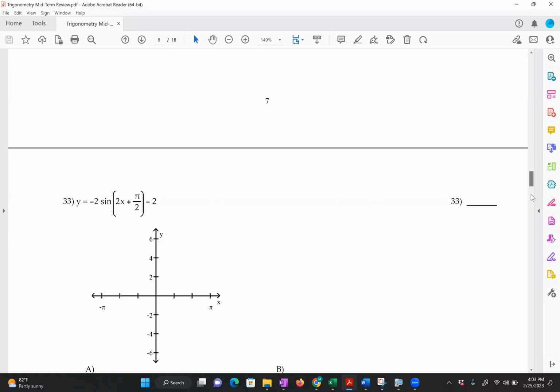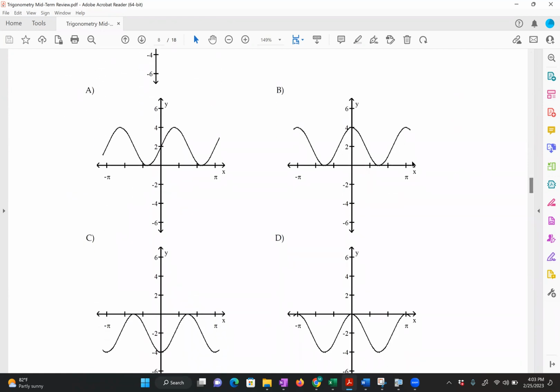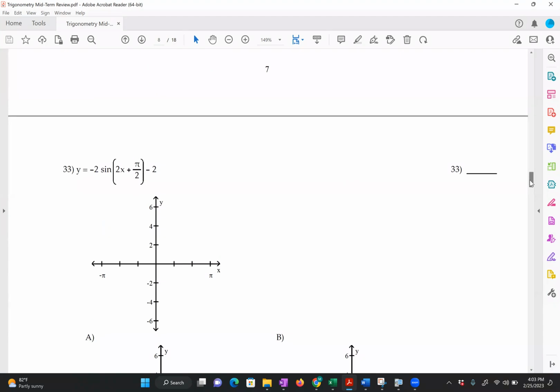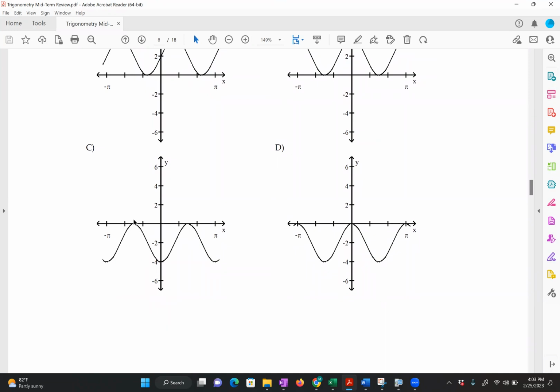Okay, this is a sine function. Again, another inverted sine function. On top of that, it has a negative vertical shift, the negative D shift. So number 33, let's look at the graphs. It's not A or B for sure. It's got to be C or D. And then let's look one more time up here. It's 2x and pi over 2. So I'm looking at this. This has to be the one with the phase shift. And it's definitely 2 rounds of this. So it's got to be C for the answer choice.